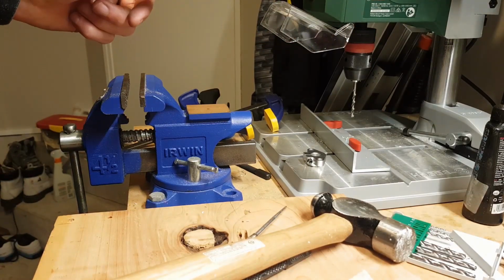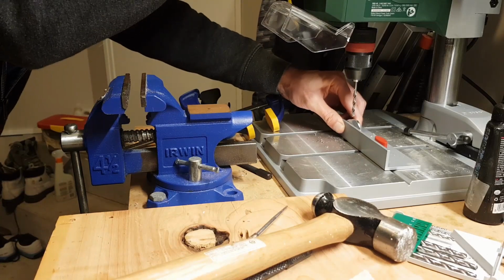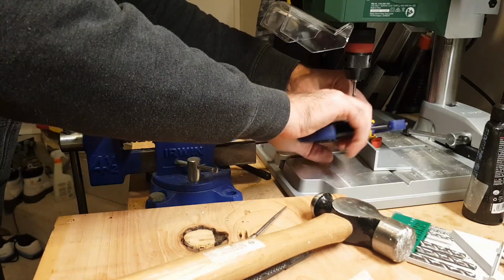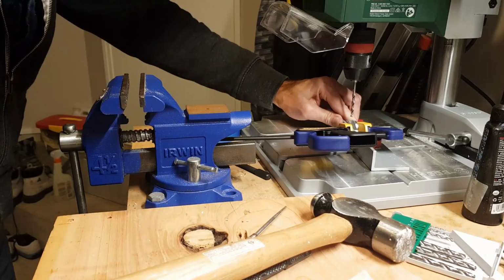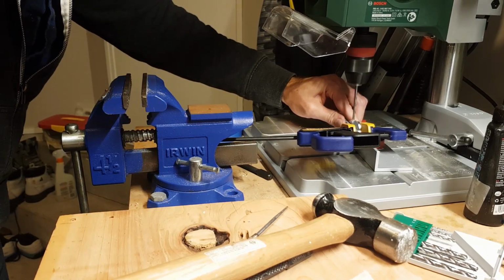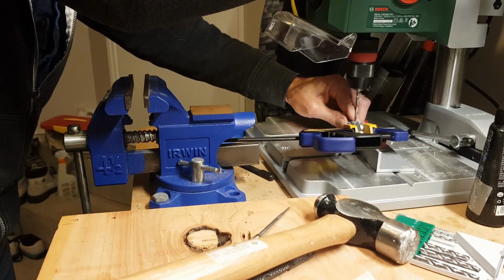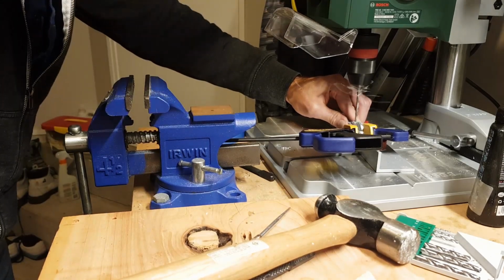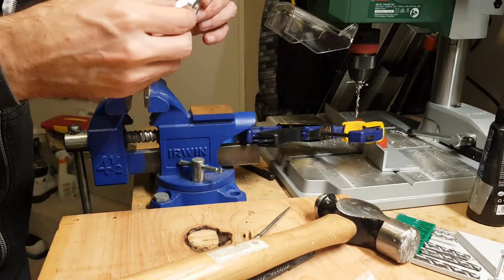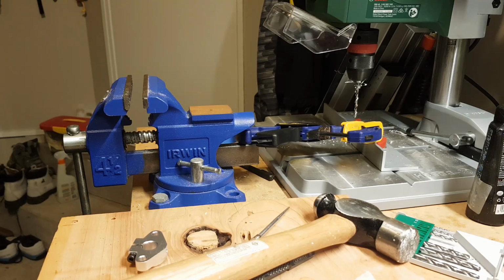Will I make it to the end of this battery? Oh, we're at 13%. So I'm going to try and get at least one of these made. That is like butter. So we've got our hole, and now we're going to tap it. Let me find where our tap set is. Right here.